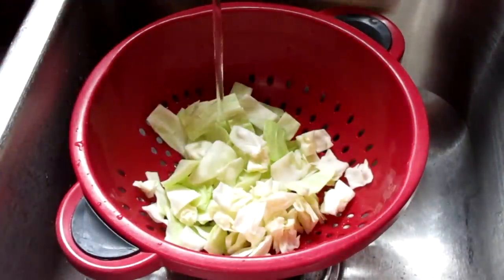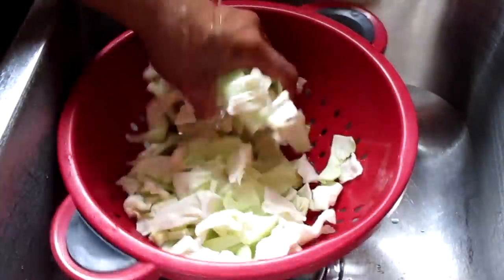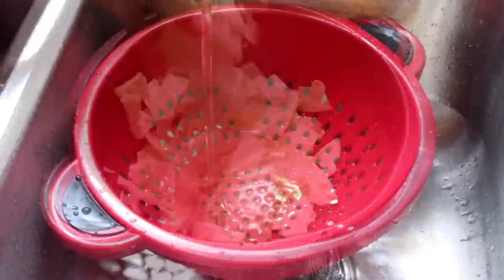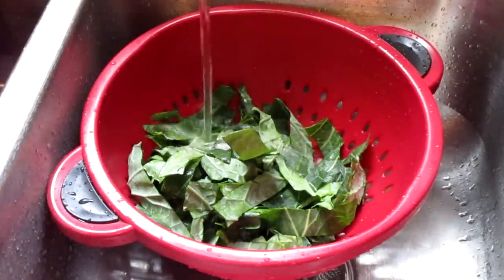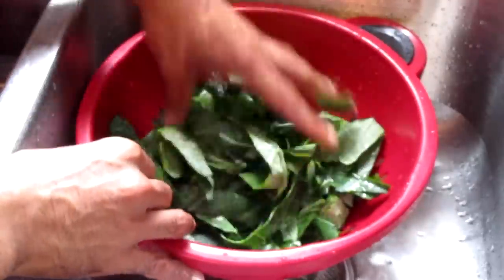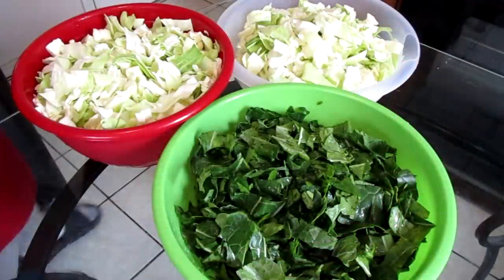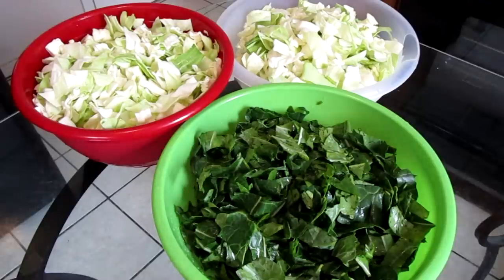Add your cabbage into a strainer. Do this little by little, and rinse your cabbage off with cold water. Once done, add your collard greens into a strainer and rinse your collard greens off with cold water. Now you want to make sure that you rinse them off really good because they're known to have a lot of dirt. Alright, here we have our collard greens with our cabbage. This does seem like a lot, but once it cooks down, it'll be nothing.